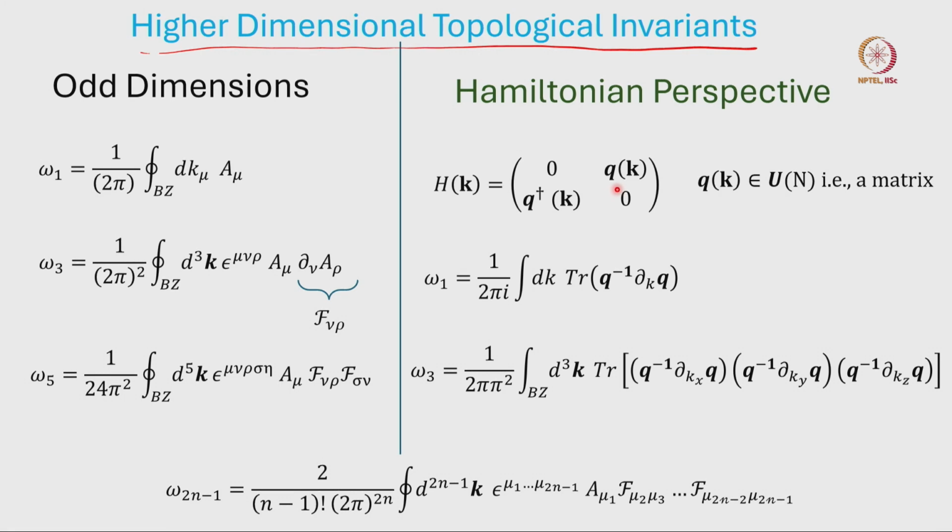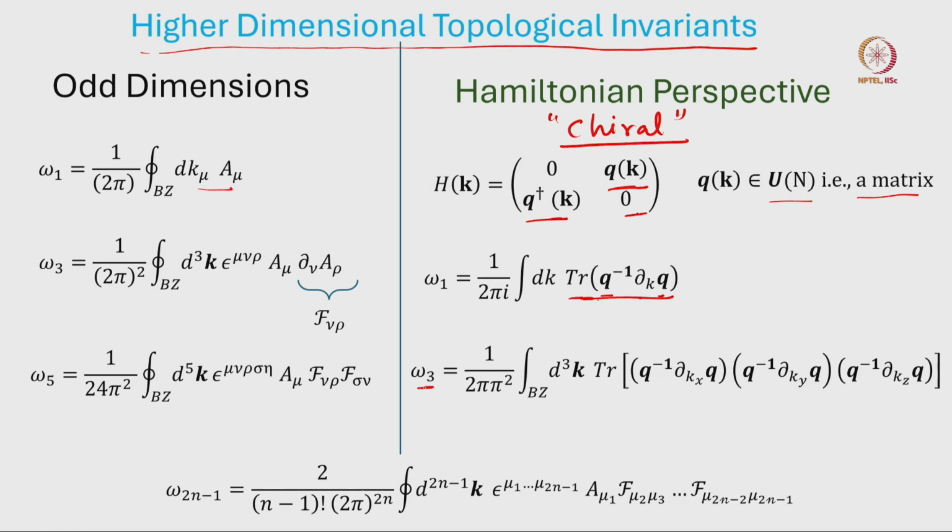And we had d1 minus i d2 in 2 dimensions, and you can generalize to high dimensions. And for chiral Hamiltonians, and we have not defined what is chiral, we will define it later. For any chiral Hamiltonian, we can always bring it into this form, which is purely block off-diagonal, and these are U(n) matrices, or U(n/2) matrices if it is n by n. And in such a case, the winding number in 1D, we showed that it is q minus 1, derivative of q, and now for higher dimensions we just have to take a trace, and if you have a higher dimensional Hilbert space, it will be like this, still a single derivative.